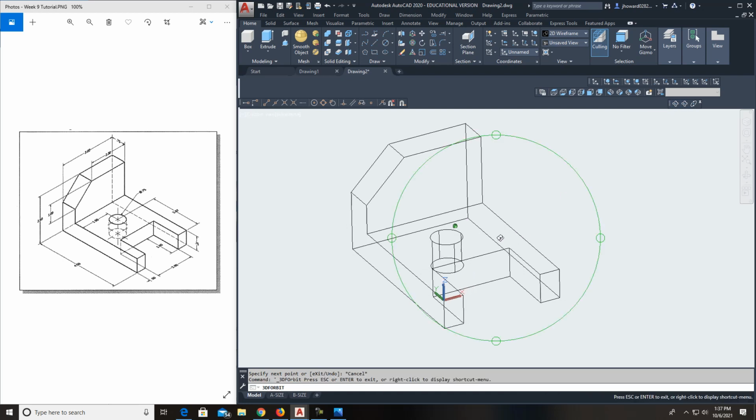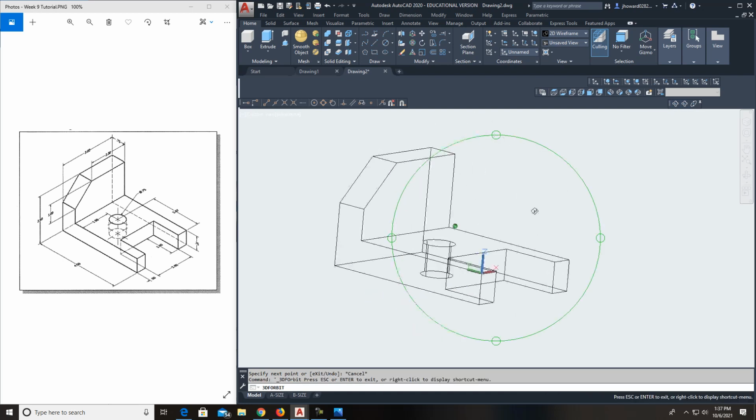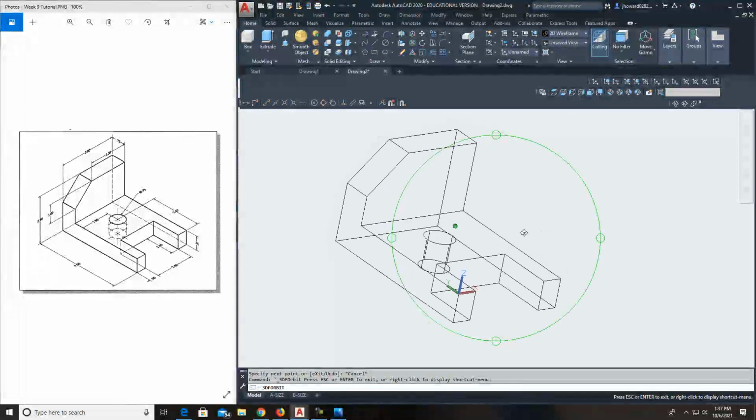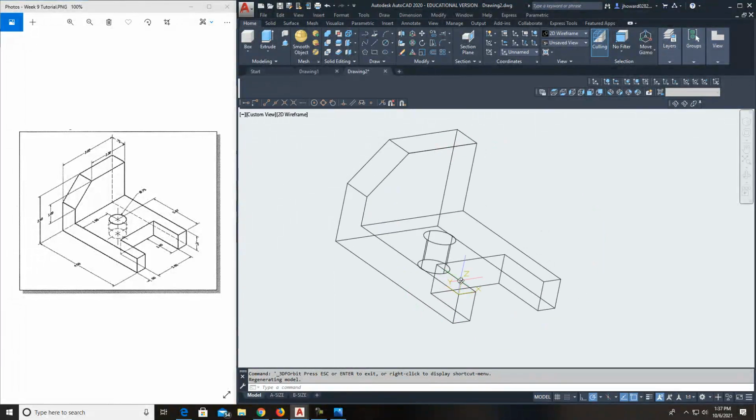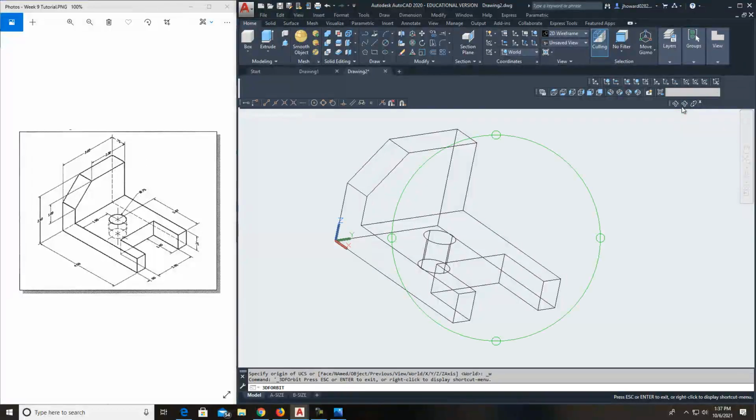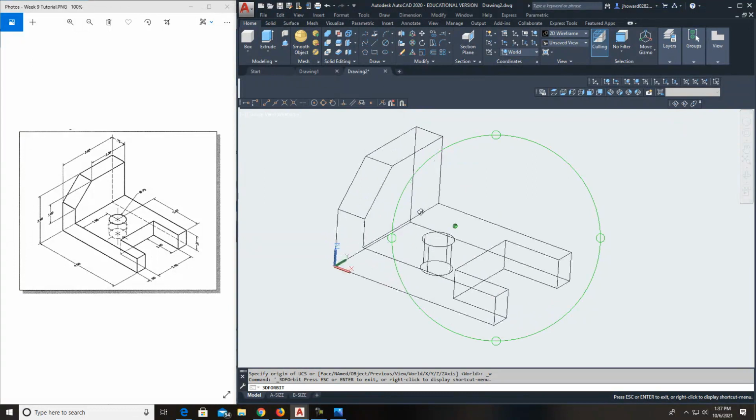I click on there, turn it around, and as you can see, right there is a 3D wireframe. And of course, here's your coordinates, and whenever you move these, it's called a UCS, a user coordinate system. But if you want to go back to your original world coordinate, back to its original spot, hit your little world button right here, and it puts it right back in its home position. It's always good to do that before you save something and end it.